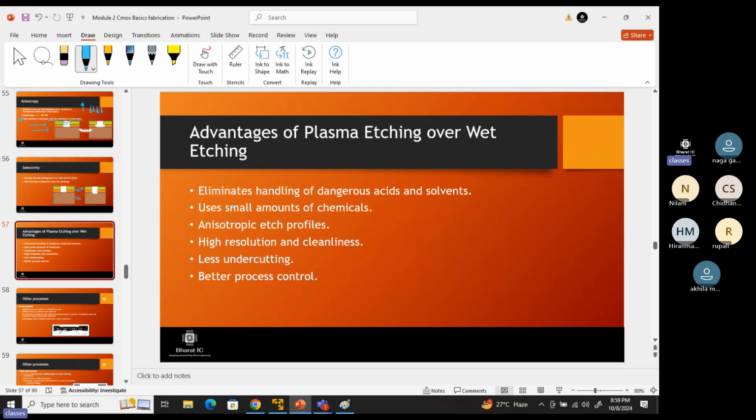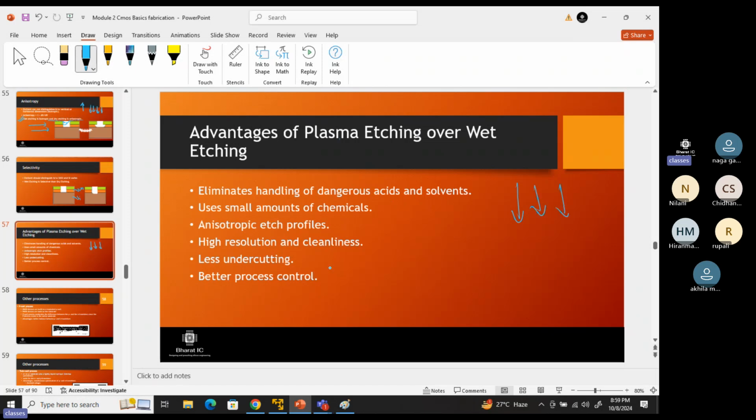In wet etching, acids are used; in this one, dangerous acids are not used. It uses small amounts of chemical, because a little amount of gas is heated and converted to plasma, and that can be used. And it gives anisotropic etch profiles, which means etching happens in the vertical direction.